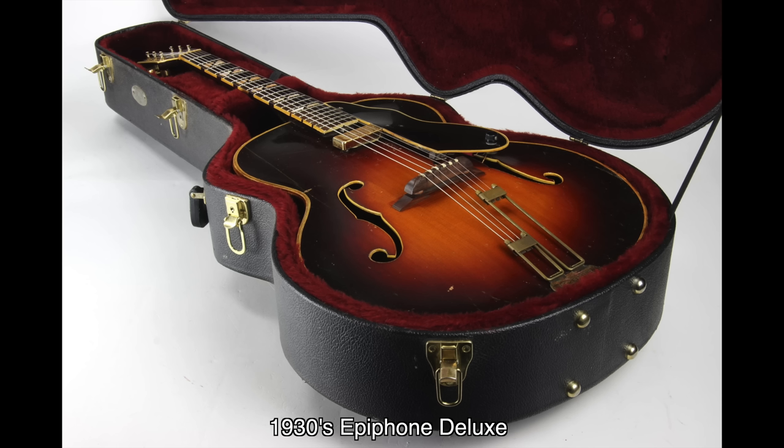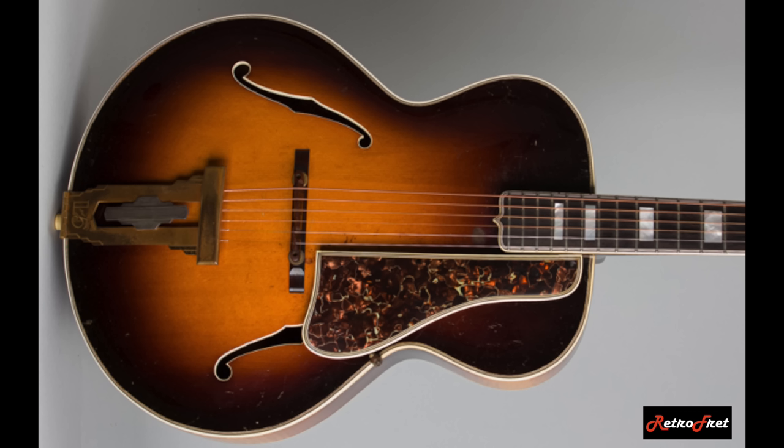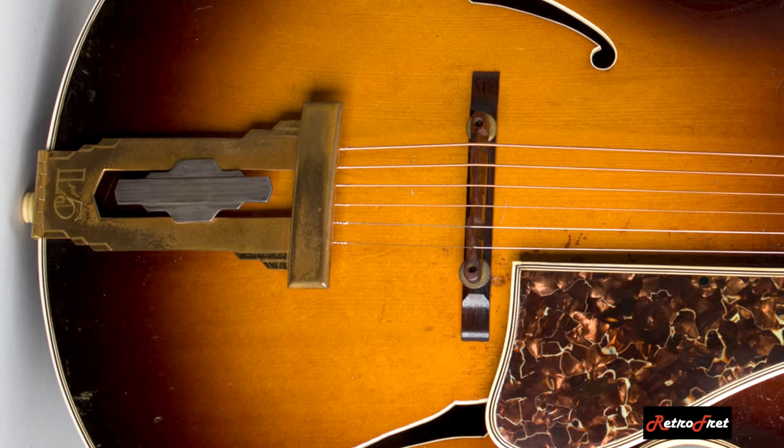The biggest competitor by far was Epiphone, who began a battle of the sizes, introducing their 1934 Deluxe model at 3/8 inch wider than the 16-inch L5. Gibson answered with that 17-inch advanced model, and eventually with the 18-inch Super 400. In 1937, the new larger F-holes were bound for the first time on the new larger guitars. The advanced guitars were also moved from Grover tuners to Kluson Sealfast machines with internal lubrication. Another very visible change was the move from a trapeze tailpiece to a larger tailpiece with flat brass sections, which evolved into the Veritone spring-loaded adjustable tailpiece — a design Gibson used for the next 36 years.